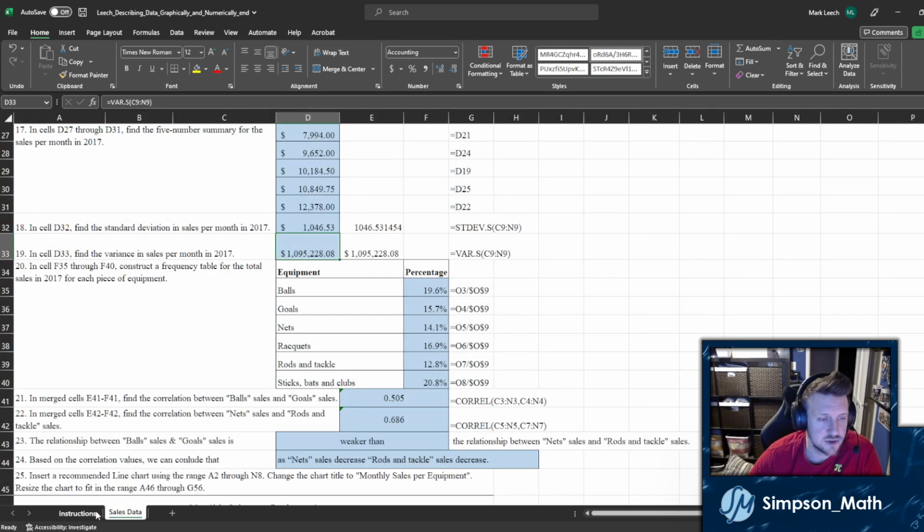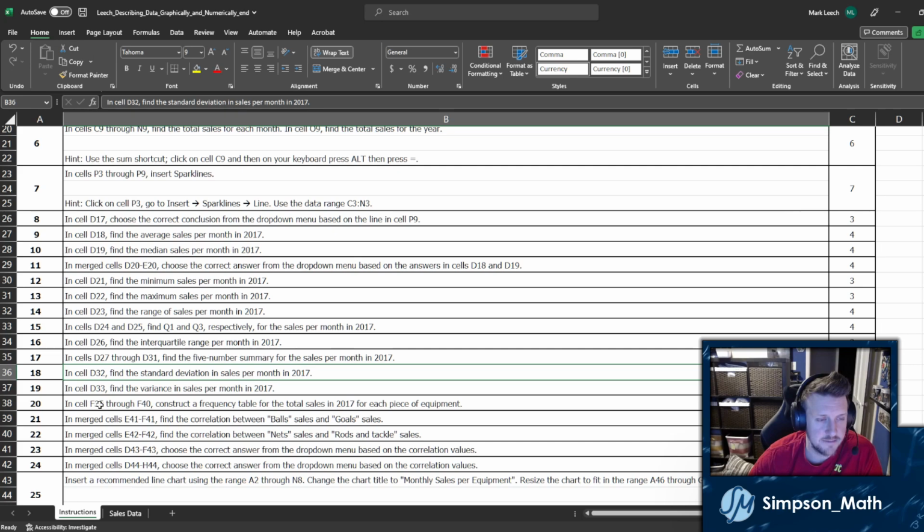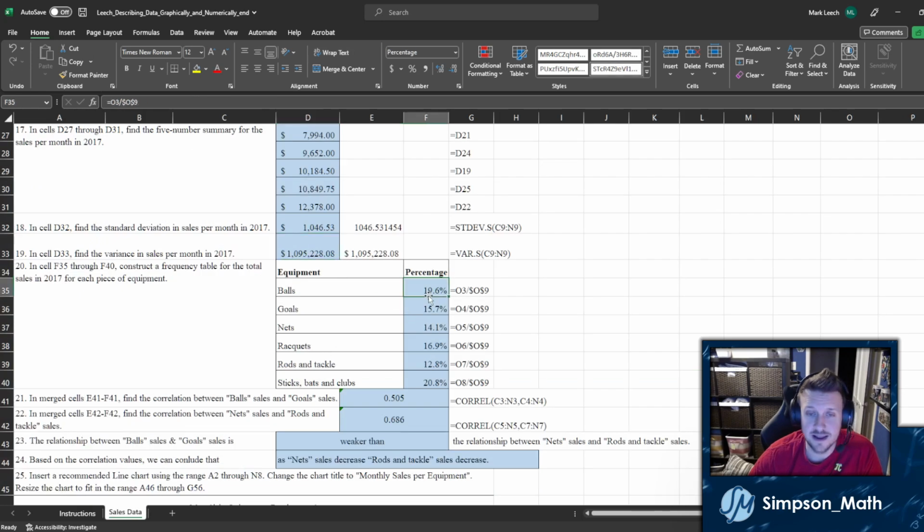All right, for 20, F35 to F40, construct a frequency table. So this is going to be the frequency table for the total cells in that. It's almost really a relative frequency.